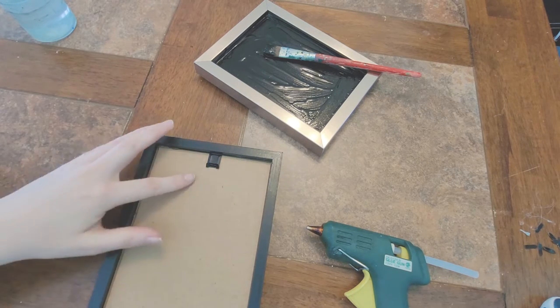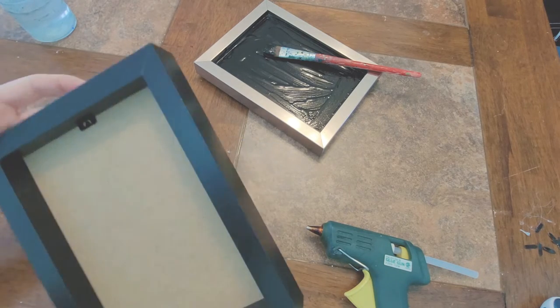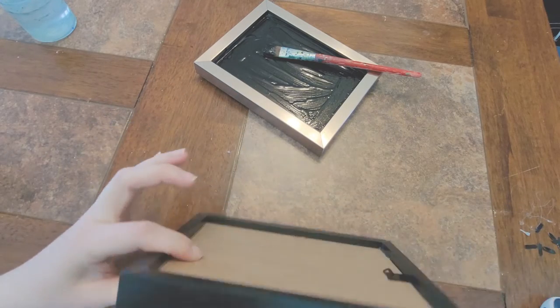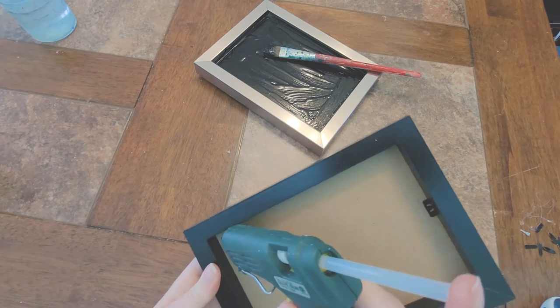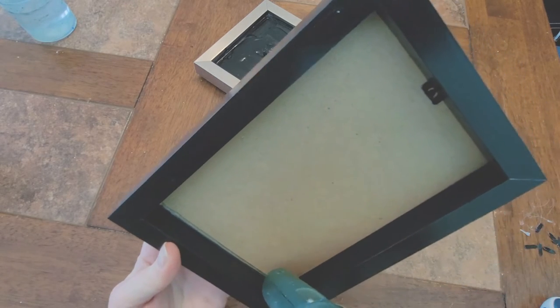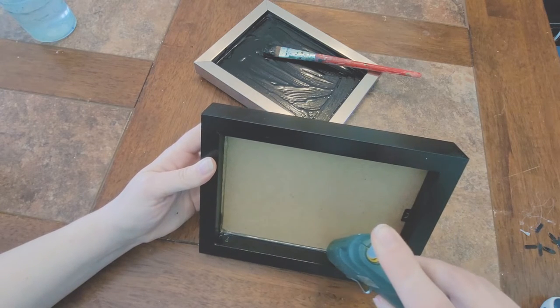I should have brought a garbage closer. I'll do that when these are drying. Alrighty, and back to making sure you're holding it from the back while you do the front so that you don't have it fall down. You want to make sure it's as sealed as possible. Don't want any resin leaking out.